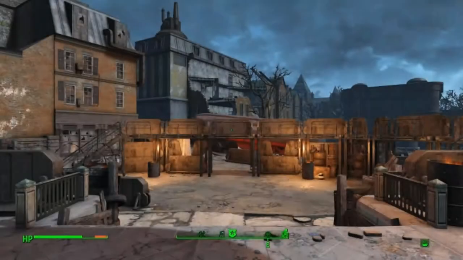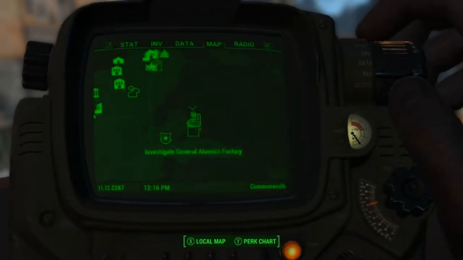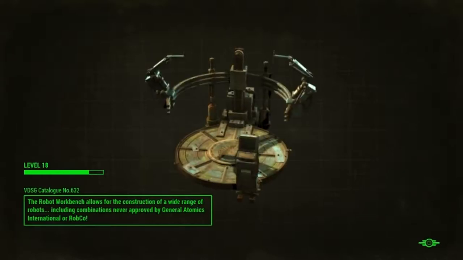So, next stop is General Atomics, where we're going to be doing some more robot stuff. I feel a little bit weird doing anything at all with Ada, because, again, I like to always be building affinity with a companion, and you can't build any affinity with her. So, adventuring with her is not a great use of your affinity time.